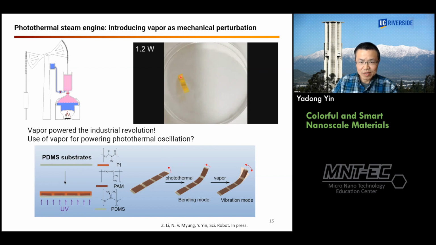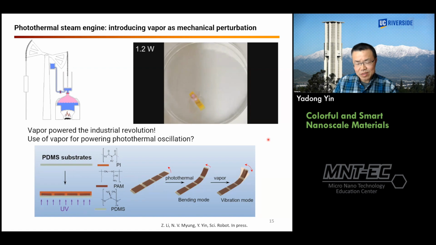So basically, we have a thin film like that attached to a substrate that can float on the surface of water, and then if we illuminate that sample with light, you start to see the vibration. That vibration, just like a fish tail, can drive the swimmer to go forward. Okay, so this is a type of nanomodel or robot that we built in the lab.